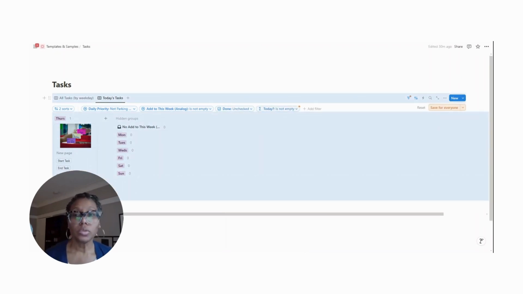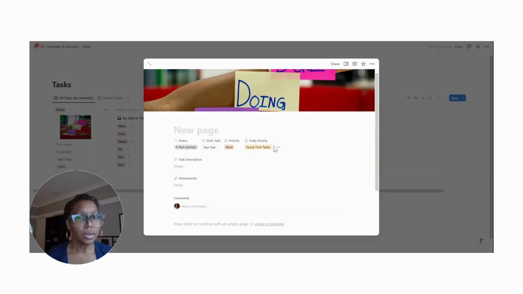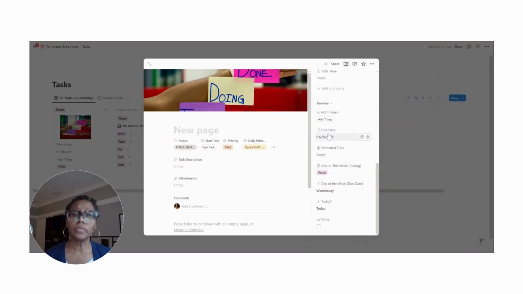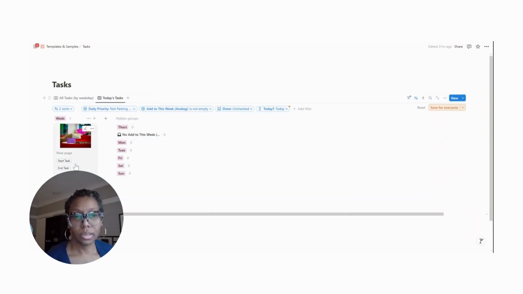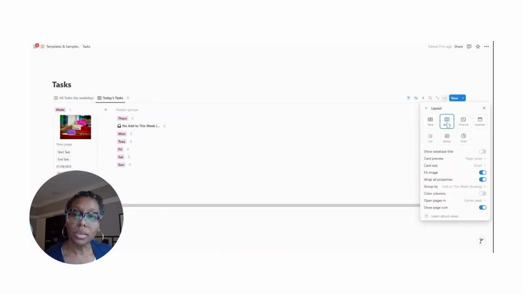And so only those will then show up. And so I'm going to change how it's grouped so that I can see it by daily priority. Again, what's going to be done in the morning versus the afternoon versus the evening or the weekend and what have you.